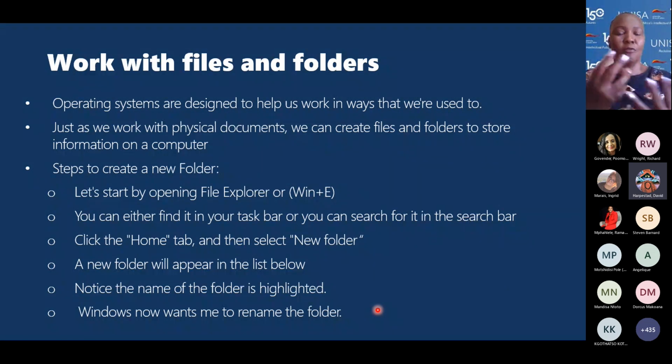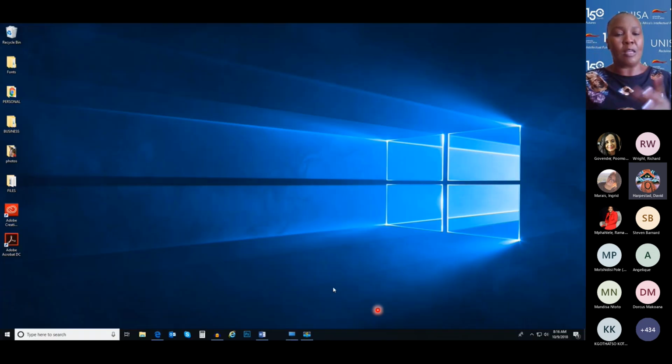Now, pretty much all these steps I'm just going to show you. But these are basically the things that you can do. You can create a folder, you type in its name, you can highlight folders, and you can also rename them if you need to do that. So before I get there, I know it's popping up soon. Okay, there's a little video that's going to explain all these different aspects. So let's quickly see how to create a new folder.